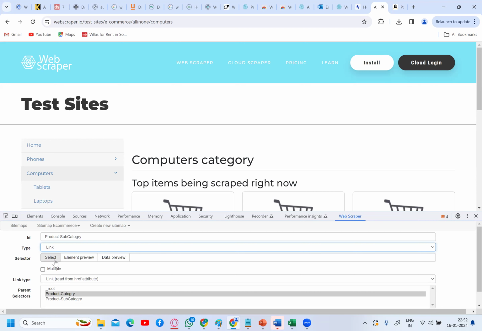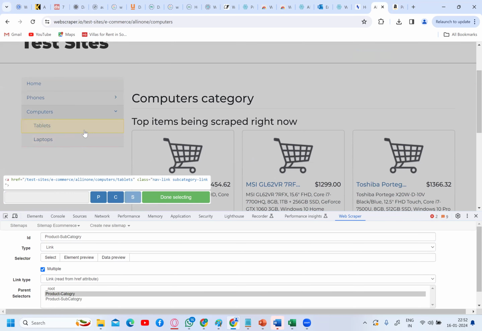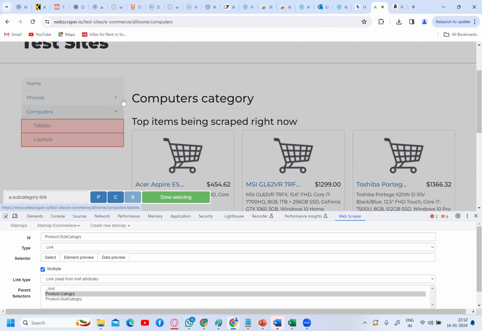I'm choosing link. Again, please select multiple here because we have multiple subcategories. Yes or no? So I'm selecting tablets and laptops. Even I'm selecting under phones. Basically it is done already. It has been selected.